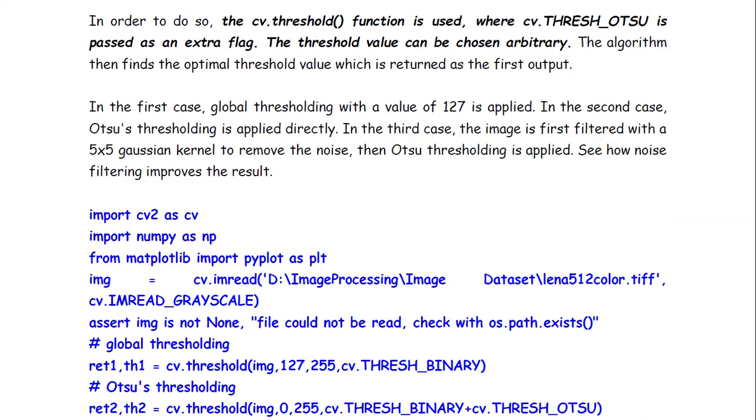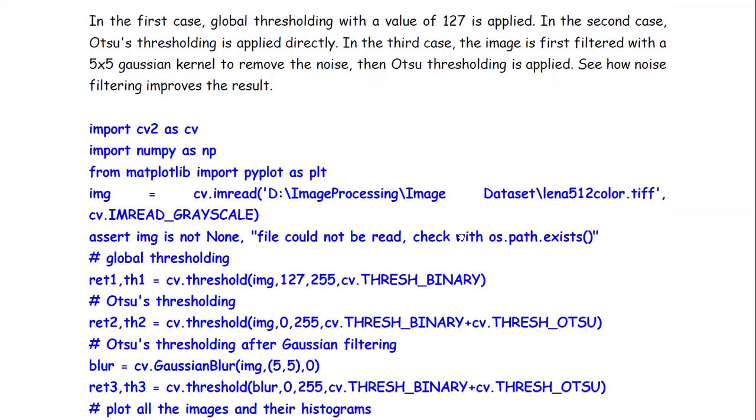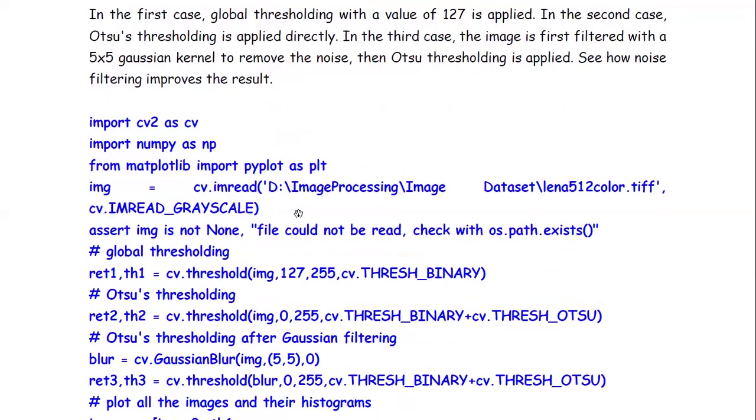Right now, just remember that Otsu thresholding is very helpful when such noise is there. In this case, I'm using the linear image, which we all know about, right? But you can first choose a noisy image and apply this algorithm. You just need to change this line of code where you pass your noisy image, and everything else will be the same.